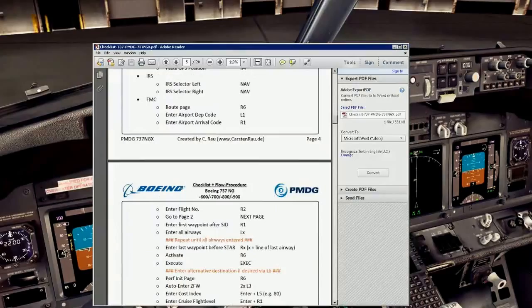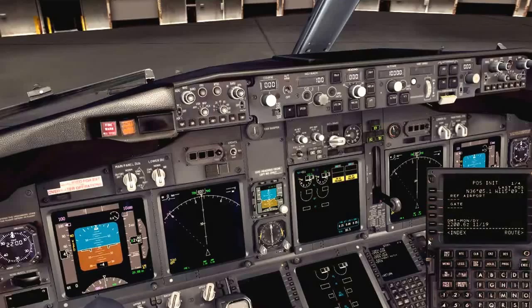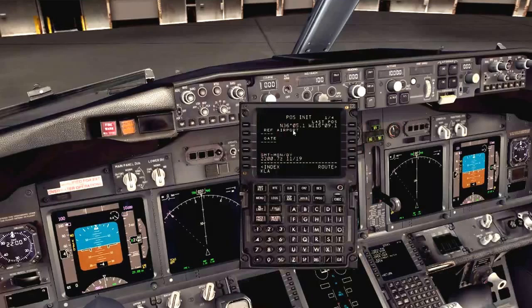Okay, so next thing to do. Now you enter all your waypoints. This is the tricky part, sort of. On the first page, on the position and net, it should reset to this. You put in your reference airport. For me, it's Las Vegas. So you put that in. Go to route. It should remember your origin. So paste it there, and then put in your destination airport, KPDX.